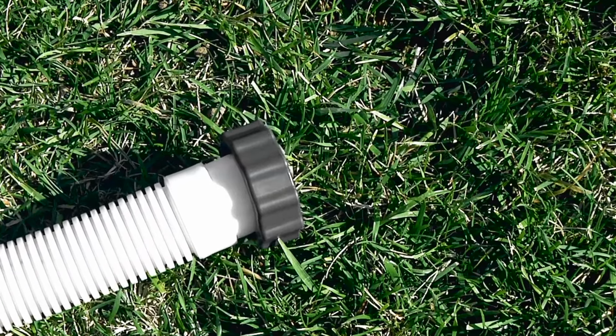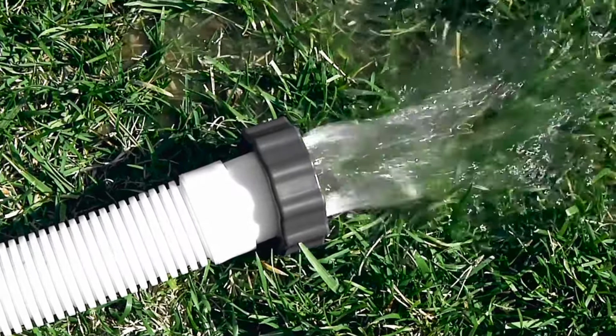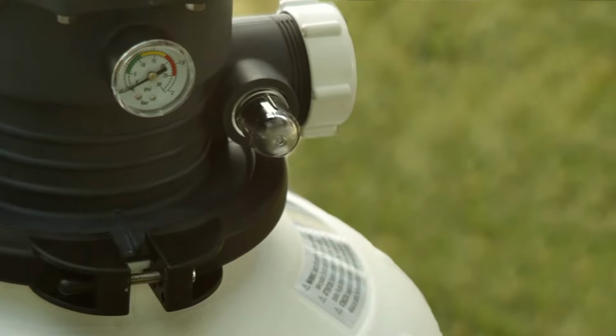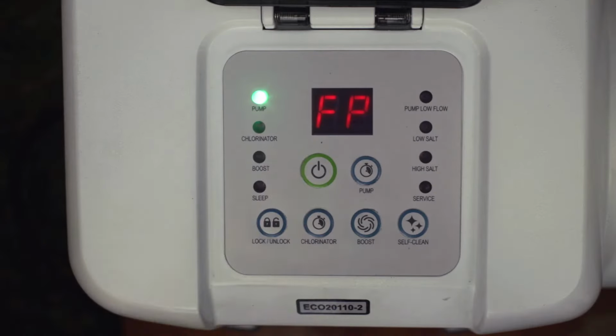Water will circulate the sand and out the drain waste port, pushing out any dirt or trapped air. Continue in the backwash mode until the water runs clear, observed in the drain sediment window located next to the drain waste port. Turn the pump off.